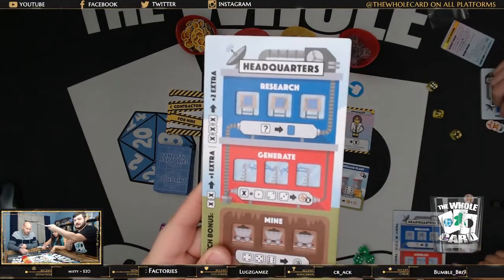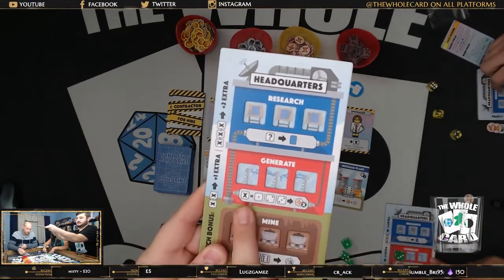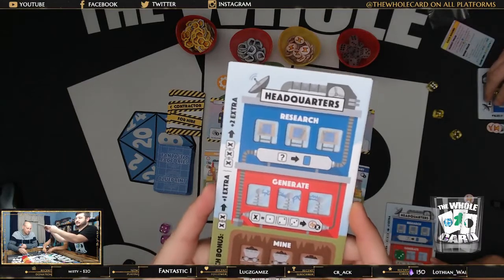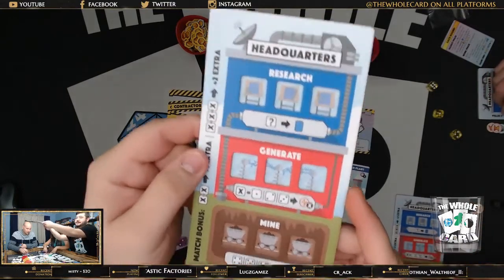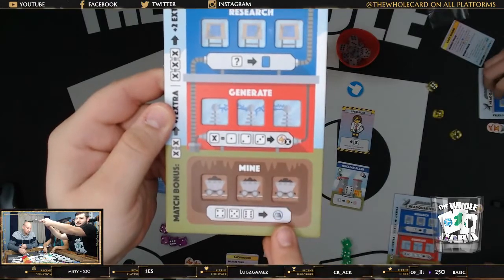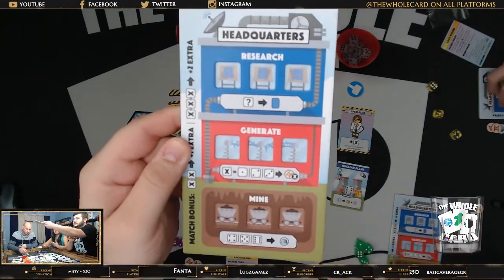You do you. Generate is whatever die number. If the die equals one, two, or three, you put that die there, and that's how many energy you get. So if I have a three, put the 3 there, you get 3 energy. Yeah. And the mine, you can only use dice of 4, 5, or 6 value. You put it there, but you only get 1 metal, regardless. So regardless of 4, 5, or 6, that's the only thing you get.